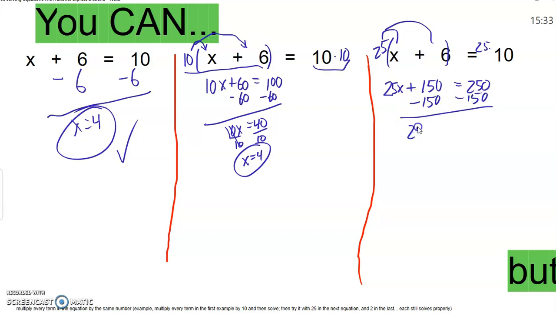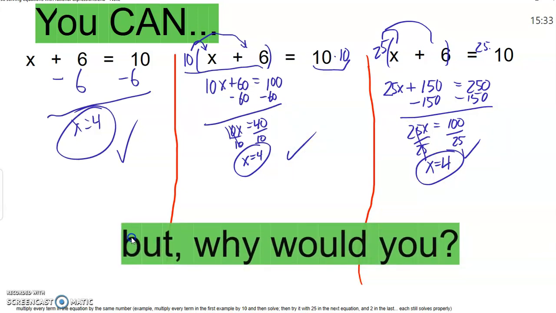Then I'm going to go ahead and solve it. 25x equals, it looks like 100. I divide by 25. How many quarters are in a dollar? There are 4 of them, so 100 divided by 25 is 4. It's the same thing. So obviously you can do those things, but my point here is, why would you? Now I'm here to share with you where we want to go from that.